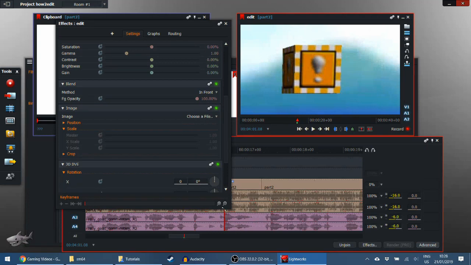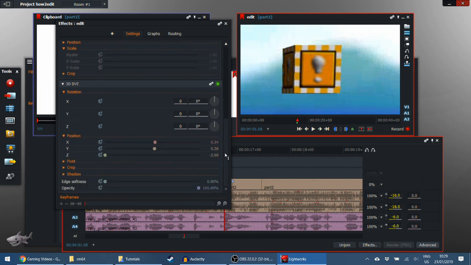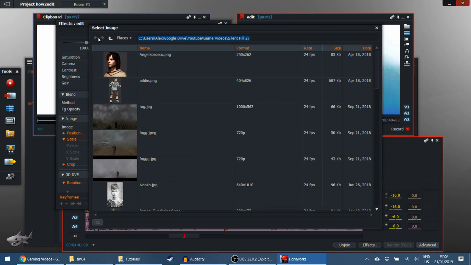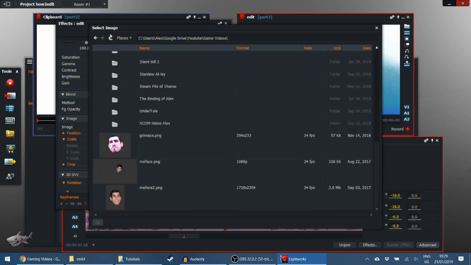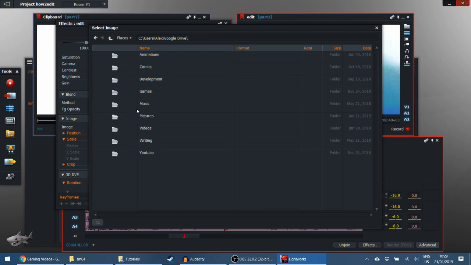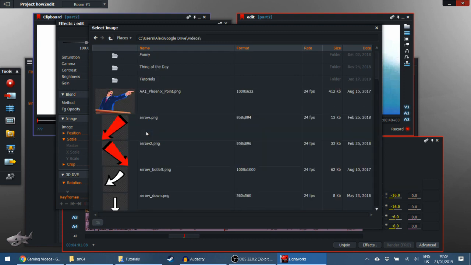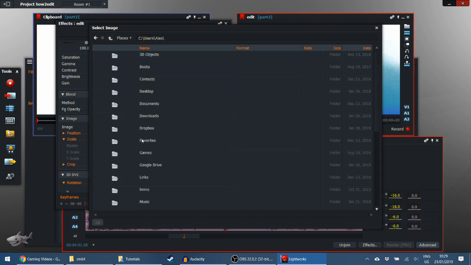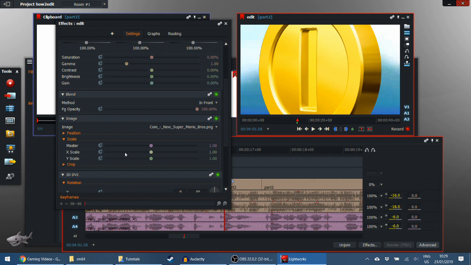Did I explain any of that? Right click, add image key. Right click the video, that is. I use image keys a lot. So in the settings, choose file. You can see that it's just above the 3D DVE that I've just done to zoom in on the box. Excuse me. This is Silent Hill stuff. This is not related. There's my face. That's for a video coming up, the Silent Hill stuff. The face I just used for comic effect. It's not here. It's in Alex. Desk. Resources. Coin. Voila. It's huge.